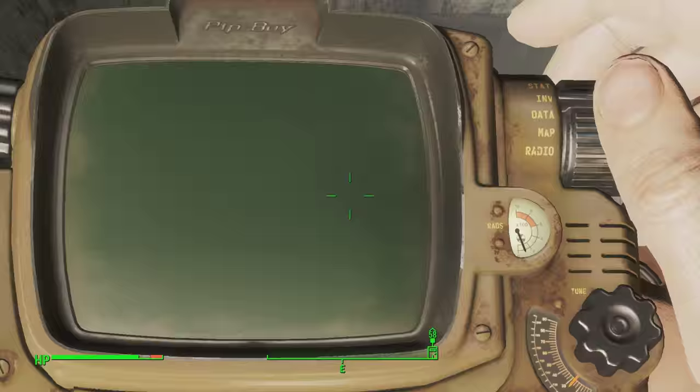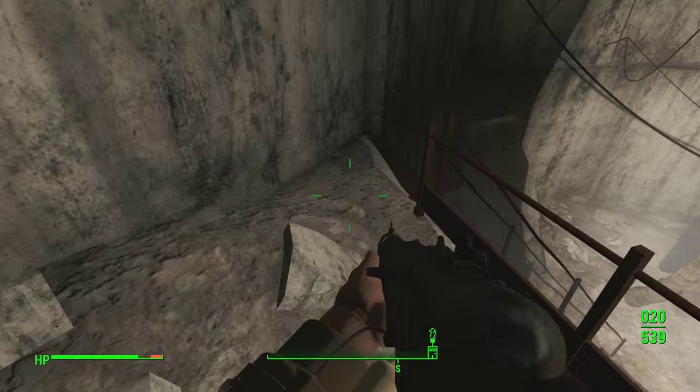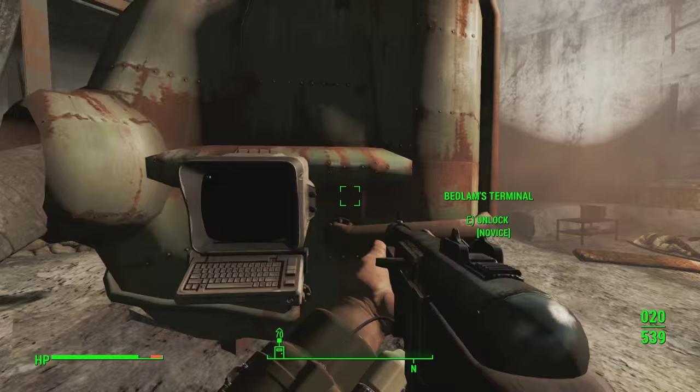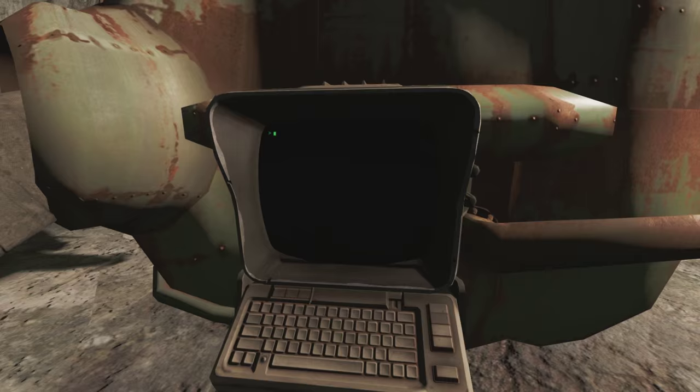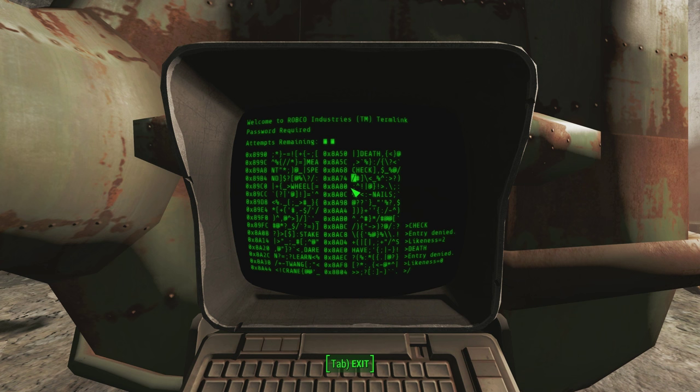What is that thing? What the hell? Oh, this is an air filtration thingy. Bedlam's terminal. Check. Death. So it's something like check. Crane? No. Well, we have to hack this bloody thing. There's the tries. Now we just gotta get rid of all the other things. The duds.